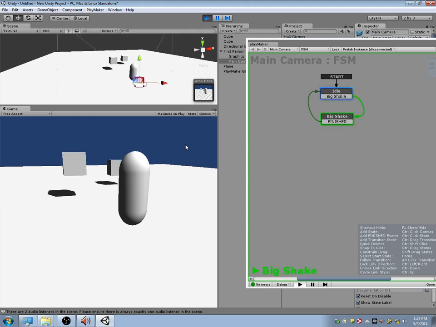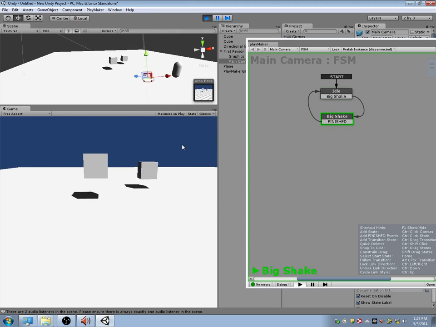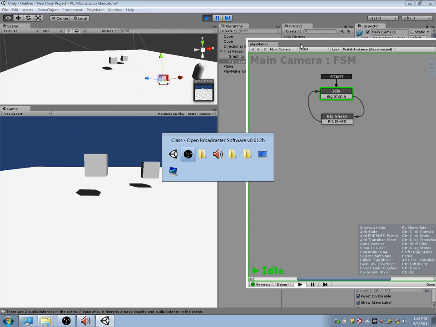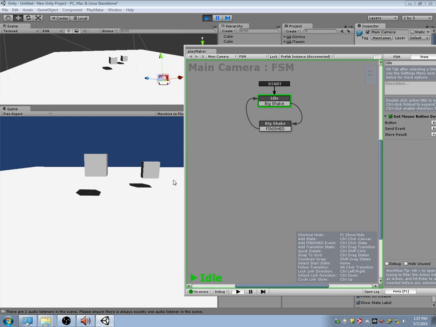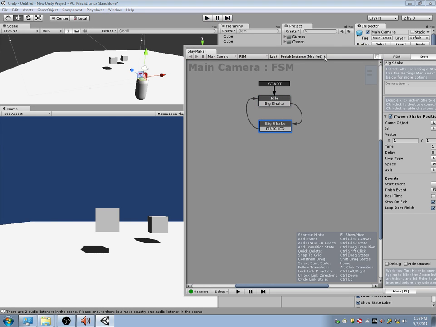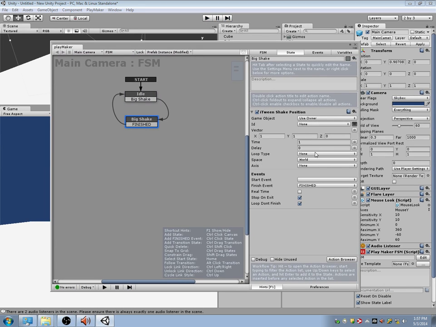and you've now broken your game. So the first thing that we should do is we need to fix it, because what's actually happening is that the iTween camera shake is shaking the camera, but not restoring the position back to where it was before the shake actually started. So we're going to do that manually.